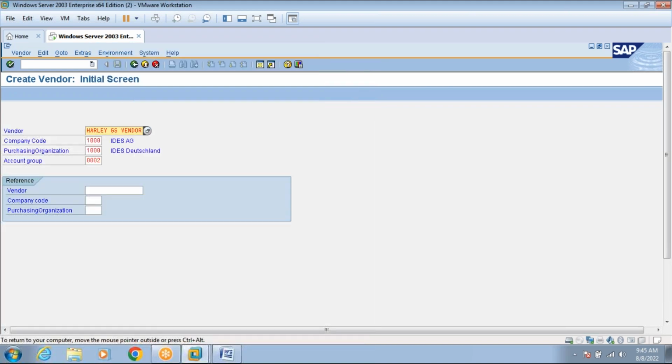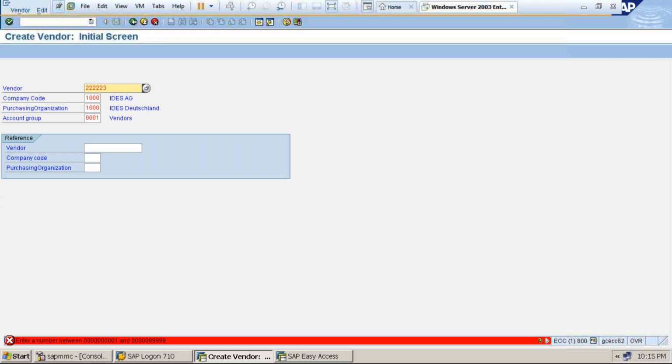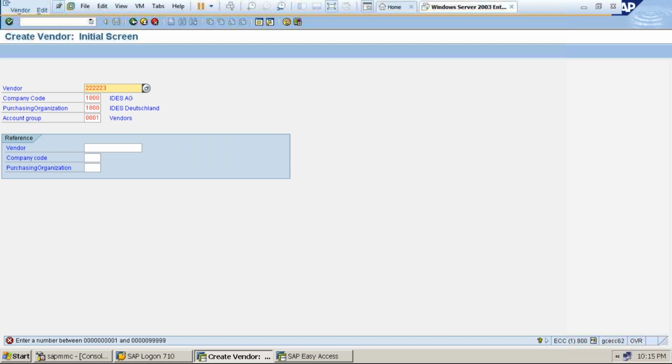Okay, enter. Again we have some error: account number incorrect, check your entry. So, GS vendor. I'll take this three, 1 2 9 and that's it.